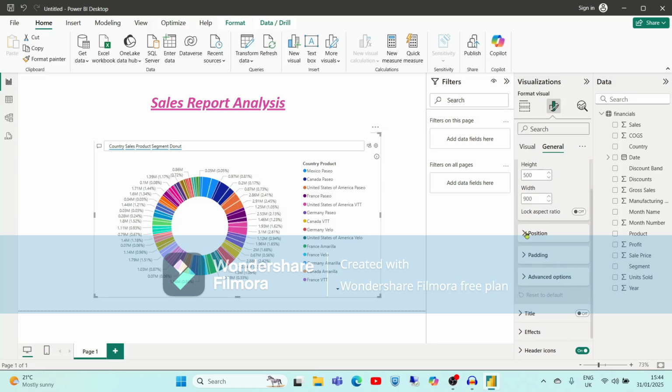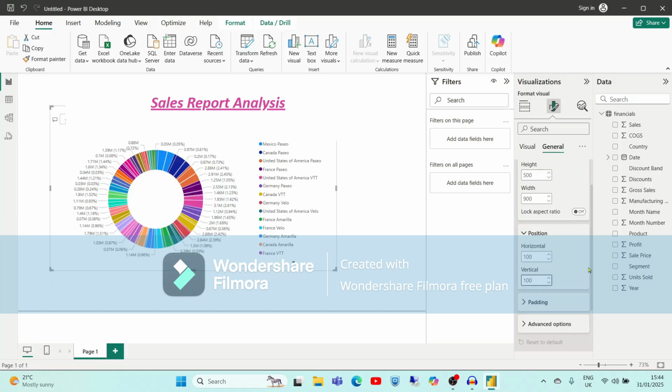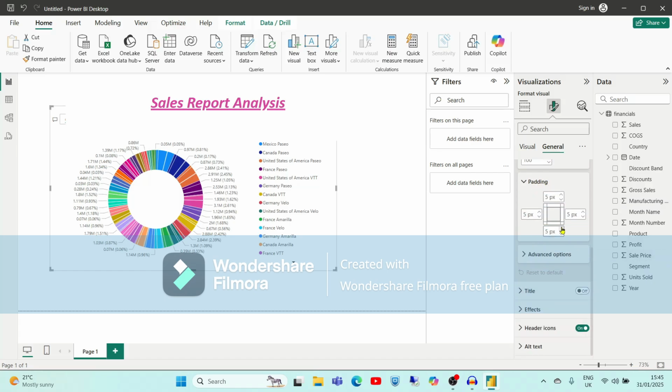Again, position you can select here as per your choice: horizontally at what distance and vertically what distance you want. Suppose I want to keep it as 100. So if you observe, it is shifted to this side, means vertically 100, like this it will consider, and horizontally 100, means from this axis it will take a distance of 100 pixels here. After that, padding. If you want, you can apply this option.